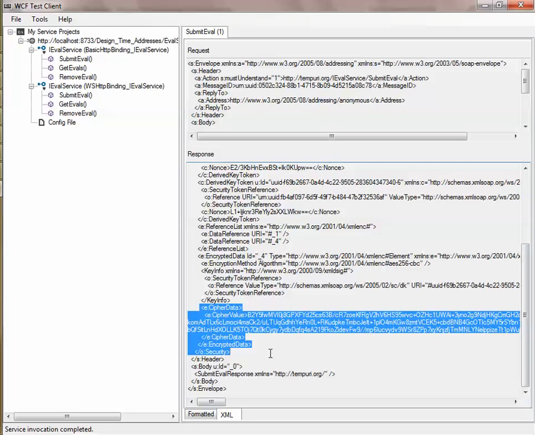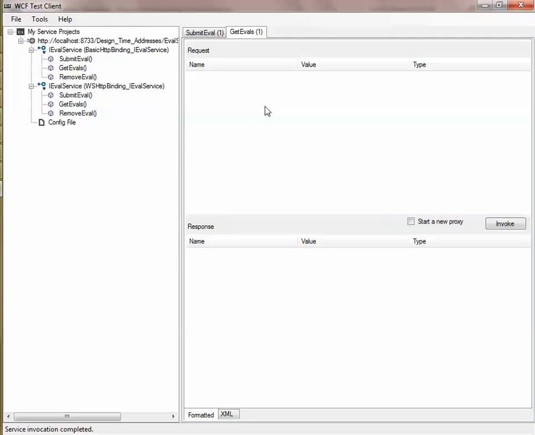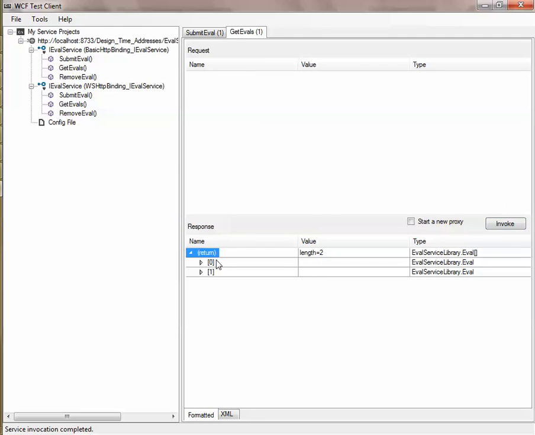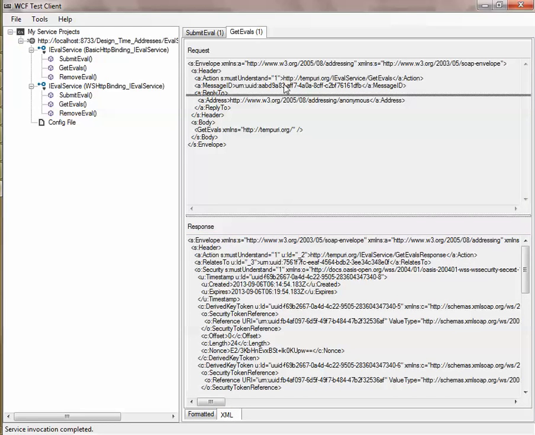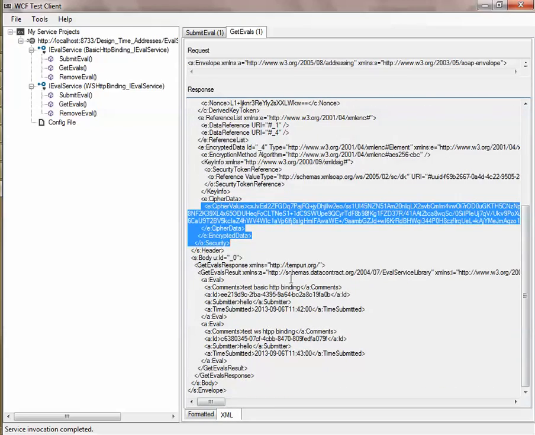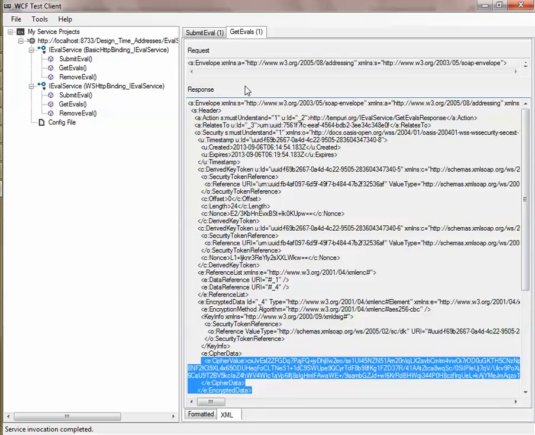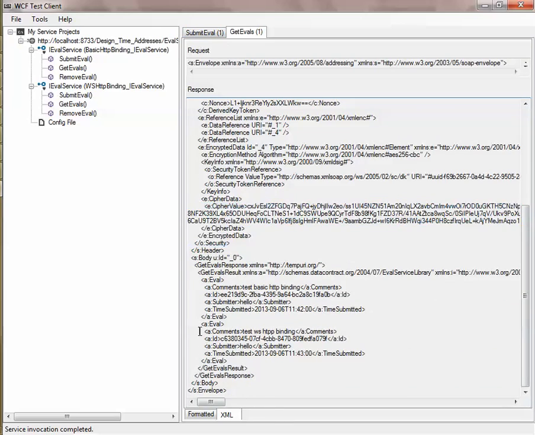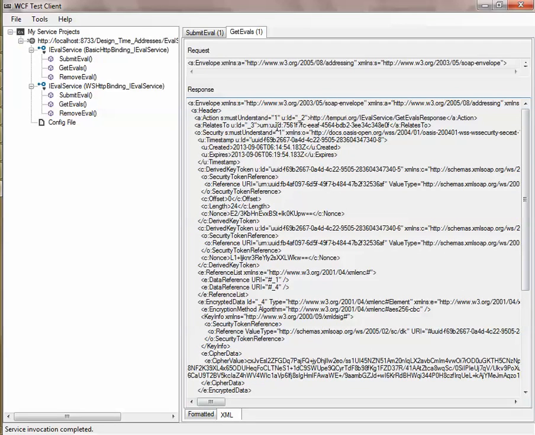So if you are using some latest framework, or you don't need to give any backward compatibility right now for your project, then you can go ahead with WS HTTP security, because they contain message security by default. You don't need to apply anything also. This is a good example. Okay, here you see two datas are there. This is also encrypted. So okay, this one is HTTP binding data, that's why I can see that one.